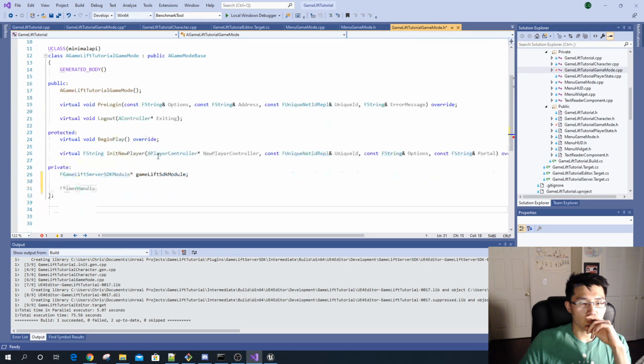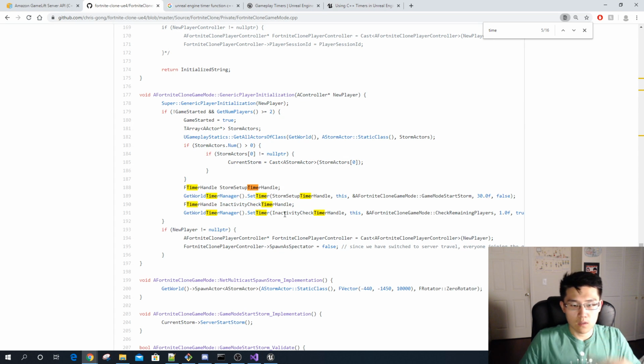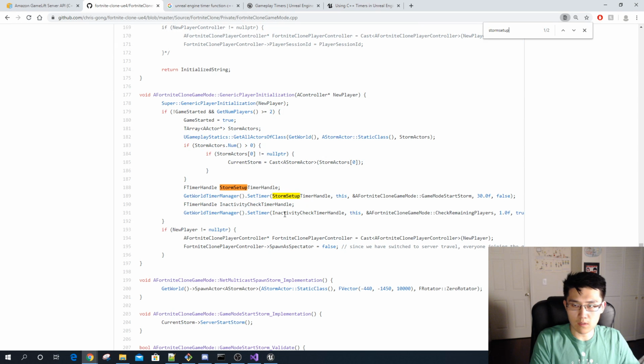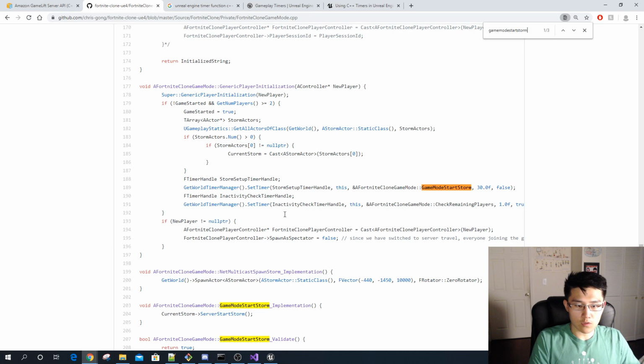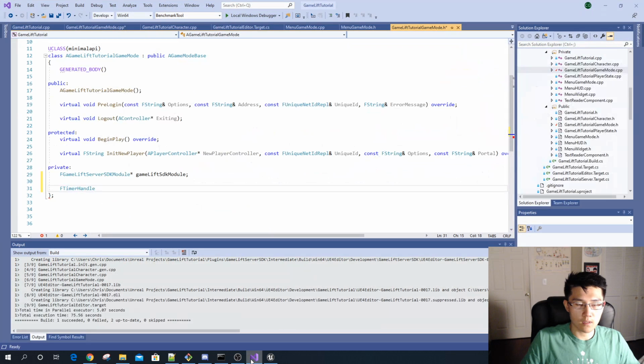Let me make a function. Do I need F timer handle? I'm pretty sure I did something else to stop. I'm pretty sure you can stop. You're good, Taj. Storm, did I never clear the timer? Of course I didn't. That's how you know that I'm just not a good coder. Start storm, yeah, I literally just never. I don't even want to look at Fortnite code right now. It's so bad.